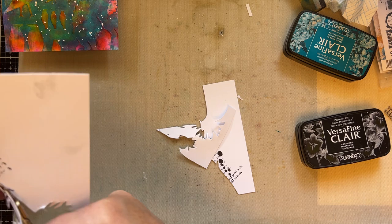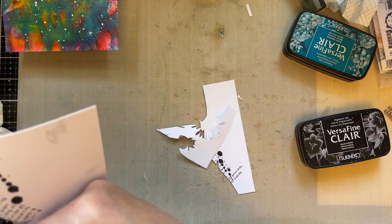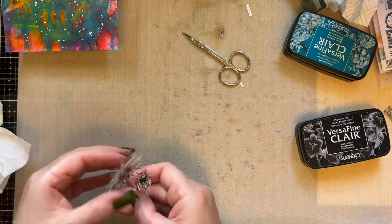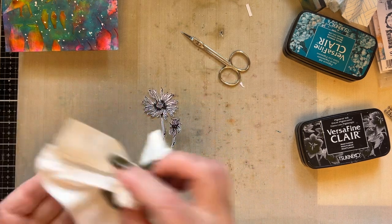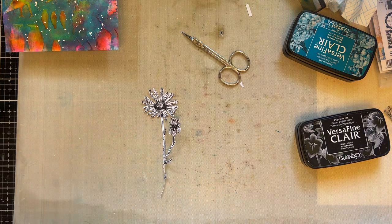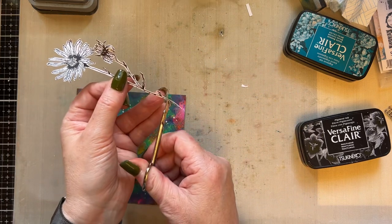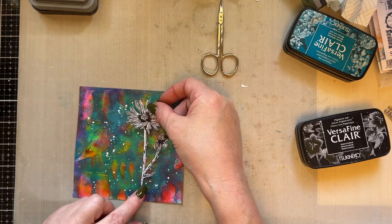So I'm just cutting out. I don't need that leaf. I'm just going to cut these out. Just all the way down. There we go. That's it. So let's move those bits of paper now. And what I tend to do when I've cut something out, I just sort of manipulate it. And then I always give my hands a little bit of a clean, just in case I've picked up any of that black ink. And then I wipe them on my trousers, which is not a good idea. And what I'm going to do is trim down that stem. That's better. Because it's only a 5 by 5 inch card blank.